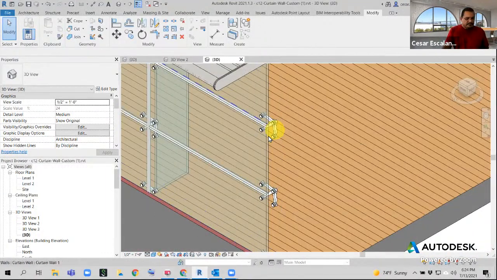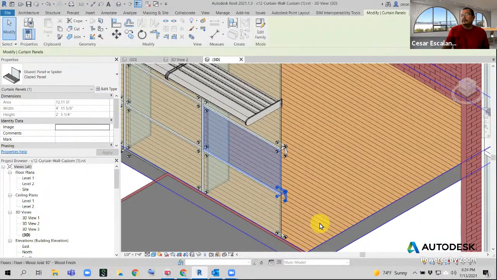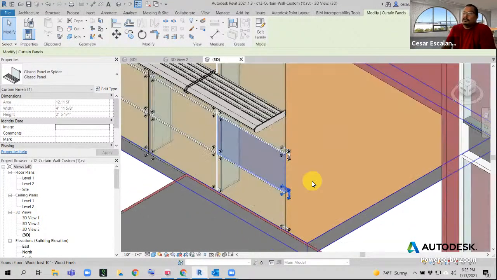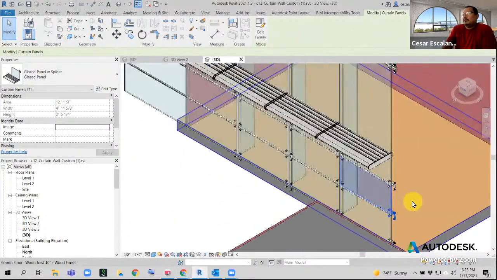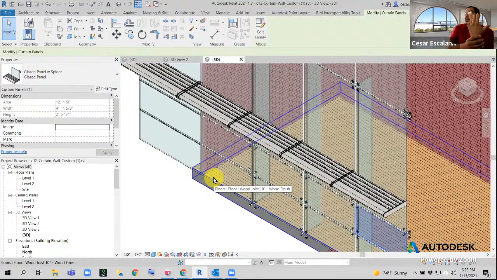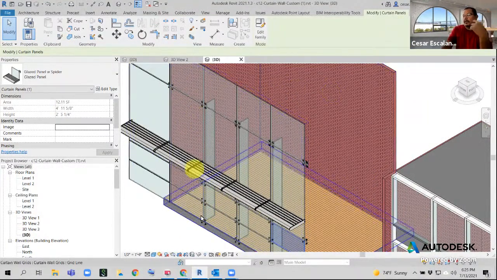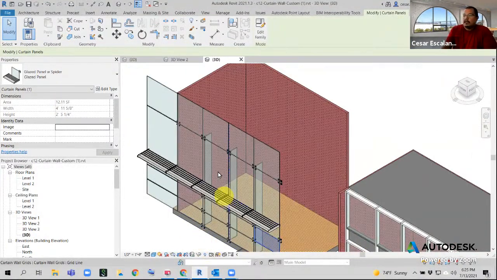This is the panel, but the panel only has one spider. And so as you array it over, it's going to create your distribution of spiders accordingly. But obviously, when you get to the end of it, you may need to create unique conditions for that fill, for the end condition, both at the top and on the left.